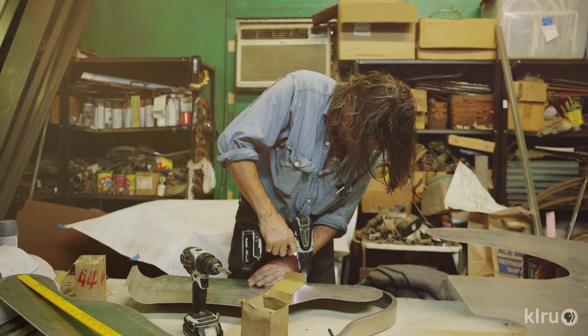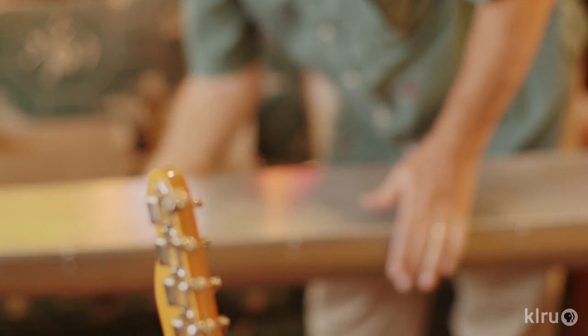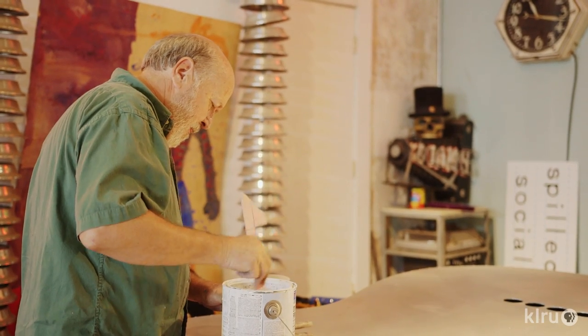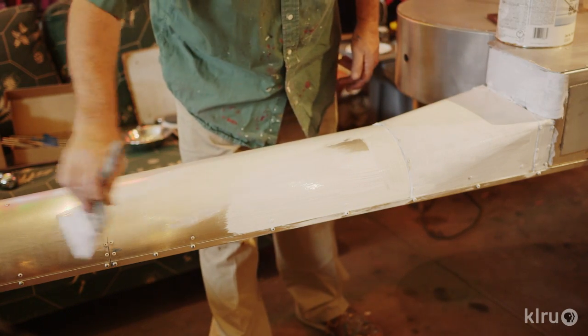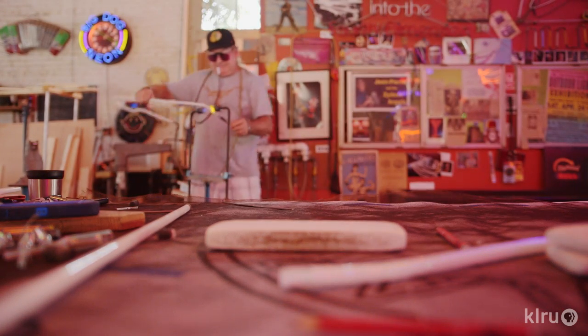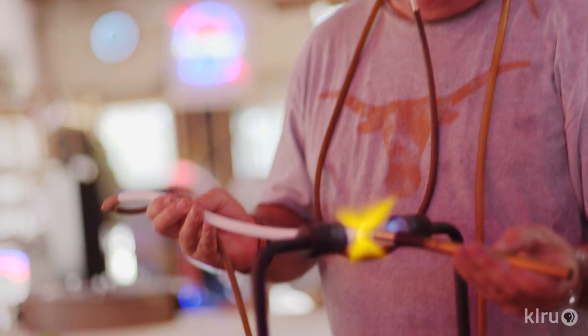I got into this business as a collector of vintage neon signs. Eventually, inevitably, a client comes along and says, "Well, can't you find me one that's shaped like the state of Texas, no more than 3 foot wide, with my initials on it?" It's like, no, I can't find it. Why don't you let me make it? Oh, no, I want vintage. It's like, then you're screwed. It's never gonna happen. But it made me think, I've taken enough of these apart. If I build it just the way these guys did, it'll last beyond my lifetime.